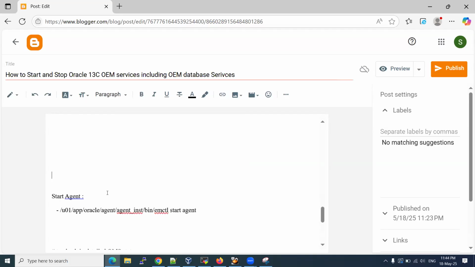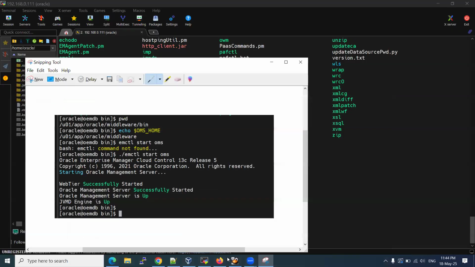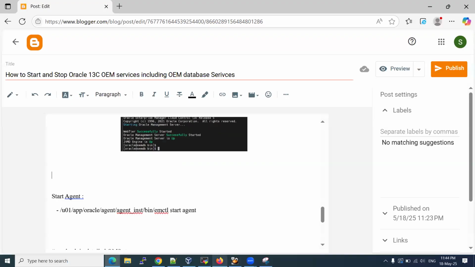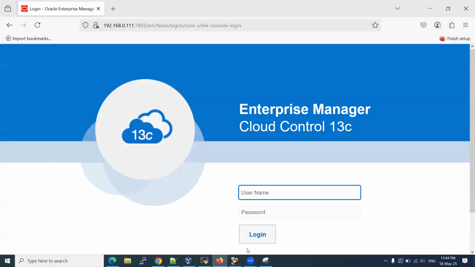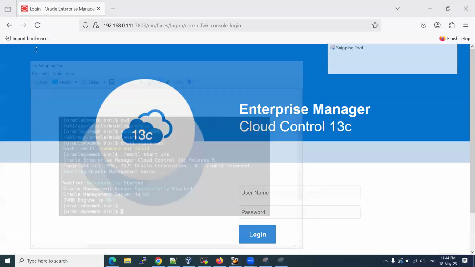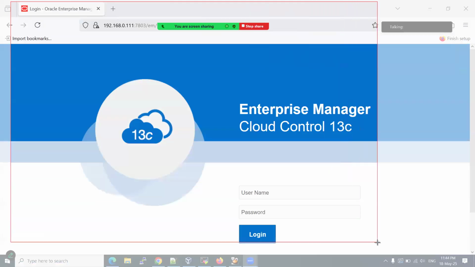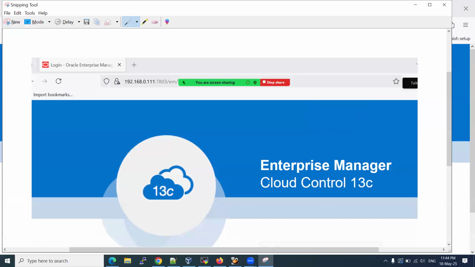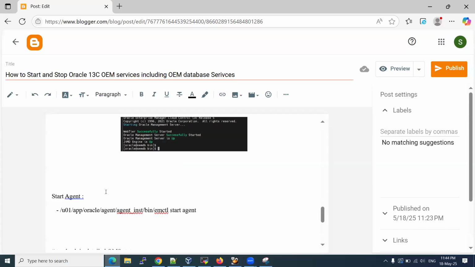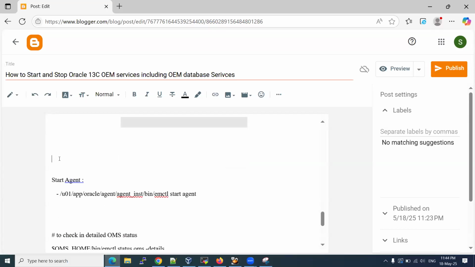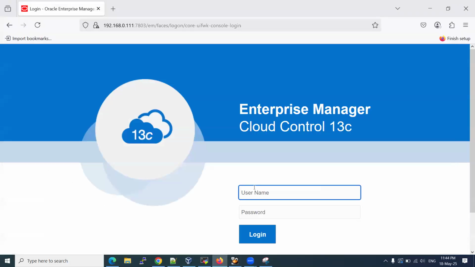Let me give you the navigation, the login page. Not this one, from here. This is our login page. And we can log in to this one using your sysman user.